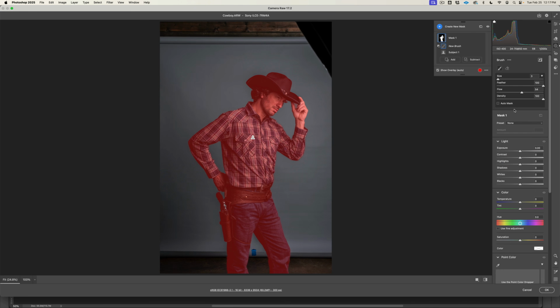Let's make that brush strong and bigger, and I'm just going to basically brush out everything except for that hand. Doesn't actually matter, I could have just brushed right over the hand because it's actually selected, but that's fine. Okay, and then here I can just really bring down those highlights.